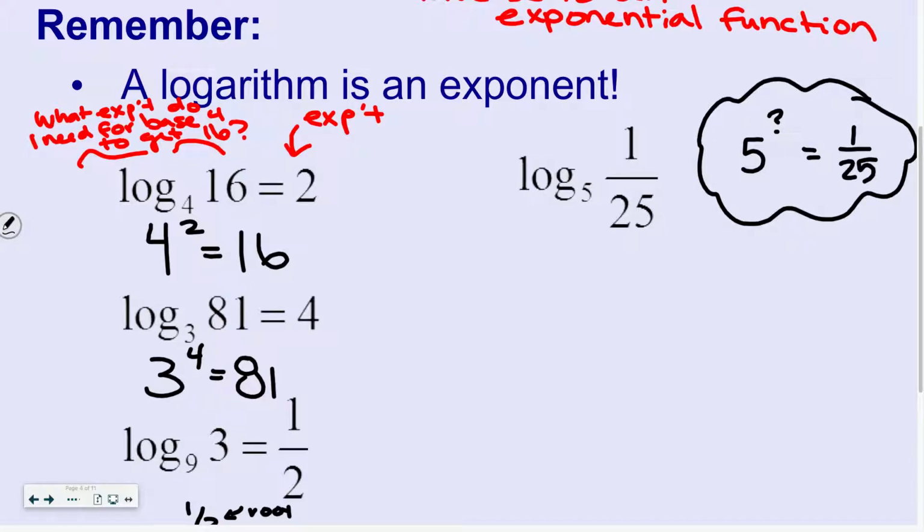If it's going from an integer of 5 to a fraction, what kind of exponent do you have to have? It has to be a negative because that's going to flip it. And then if I flip it, it would just become 1 over 5, but I need it to be 1 over 25, so it must have had a power of 2. So it must be negative 2 is my answer. So 5 to the negative 2 will flip and be 1 over 5 squared, which is 1 over 25. And you can do that without a calculator, right?